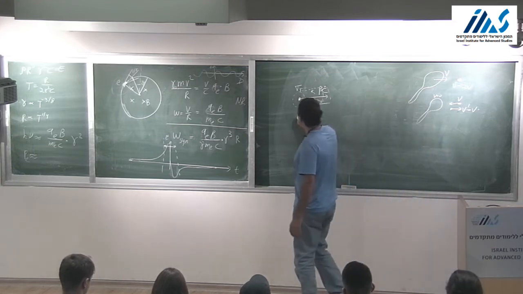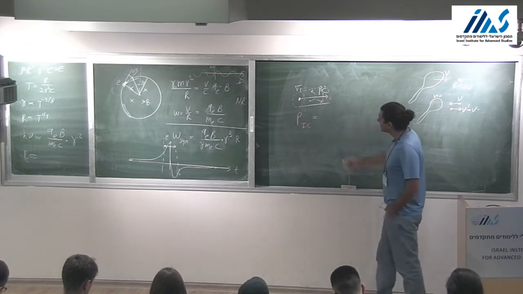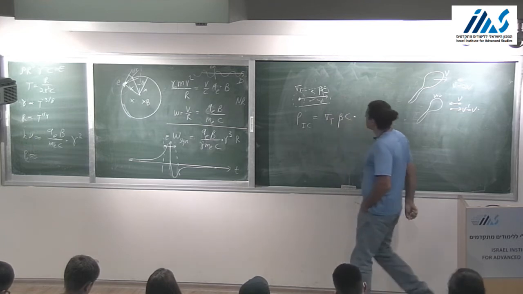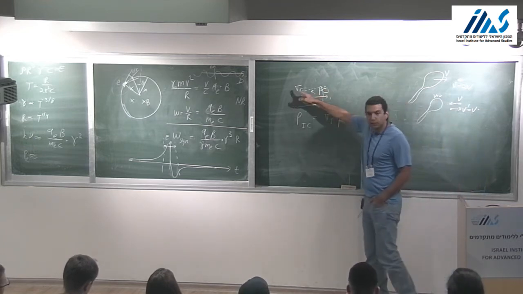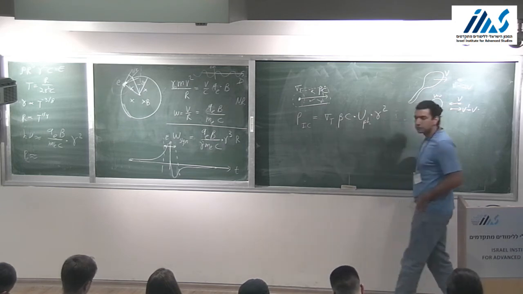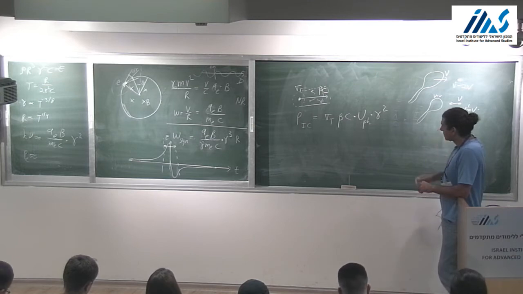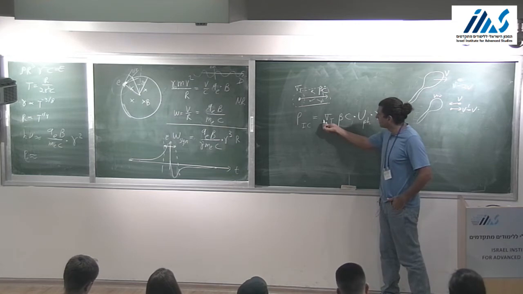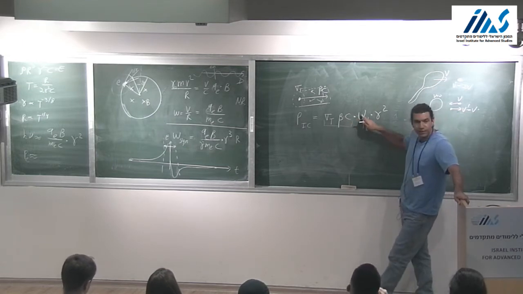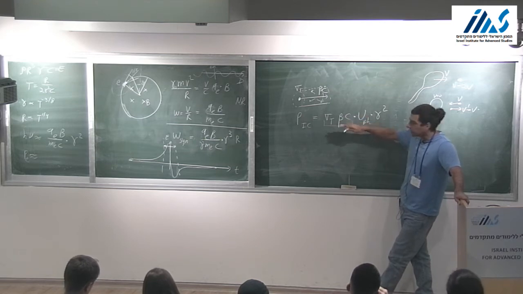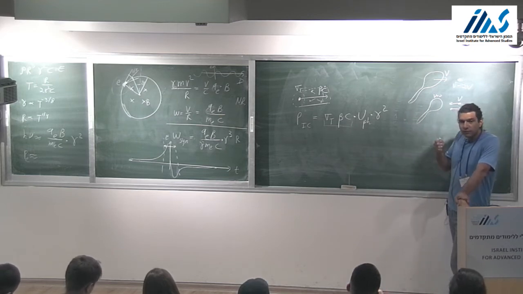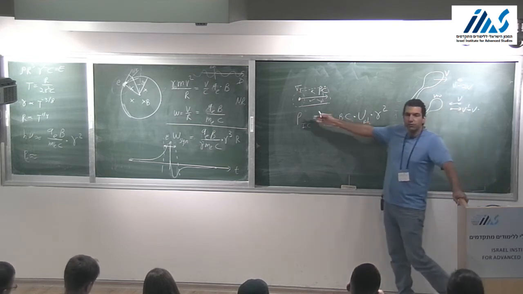So per unit time, P inverse Compton is this volume of the cylinder, which is sigma Thomson times beta c, times the energy density of the photons inside, let's call it U photons, times gamma square. Again, what is this? This is the volume of the cylinder per unit time. This is the energy density. So energy density times volume is the energy of the photons in the cylinder. This is the energy of the photons that the electron scattered per unit time. Each one of them boosted its energy by a factor of gamma square. So this is the inverse Compton emission.